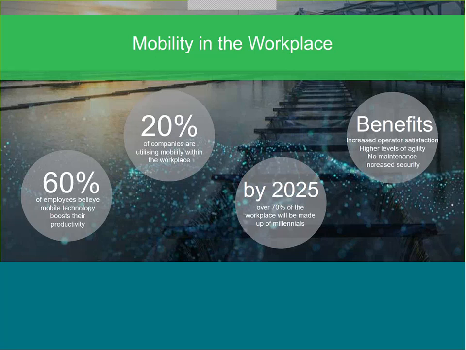But by 2025, we're expecting that over 70% of the workplace will be made up of millennials. So when you look at skill gaps that we've talked about in quite a lot of detail in the past, and we see our older generations starting to retire, there's lots of knowledge and wealth in there. When you look at things like HMI design, and I come back to that first slide that I showed, on the left-hand side there's obviously a lot of knowledge required from an operator to be able to use that type of screen. But if you employ techniques on the right-hand side with that situational awareness design concept, it makes it a lot easier, so that skills gap is reduced.